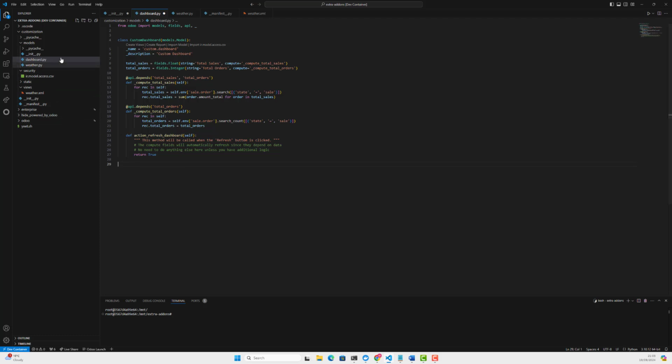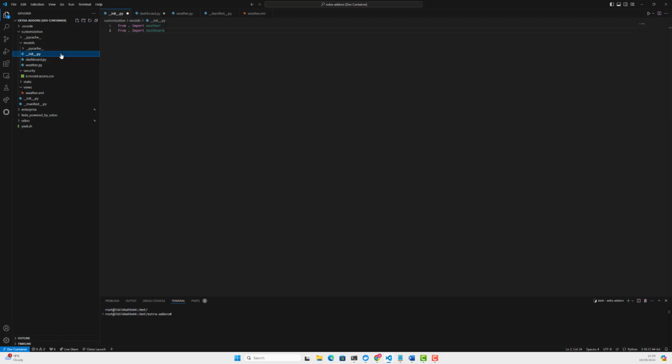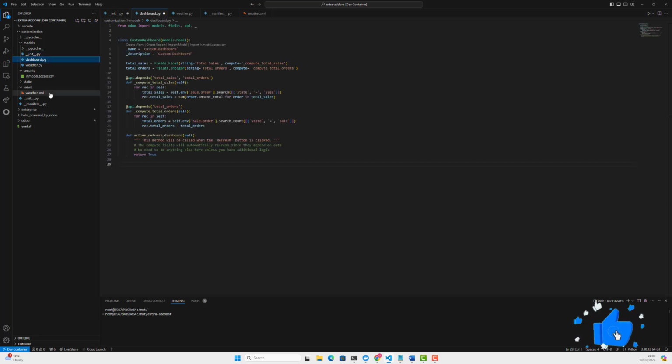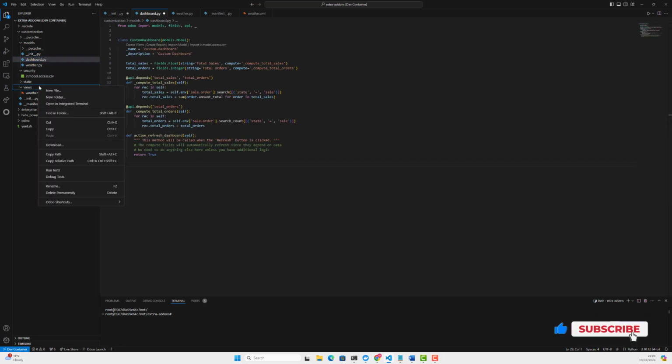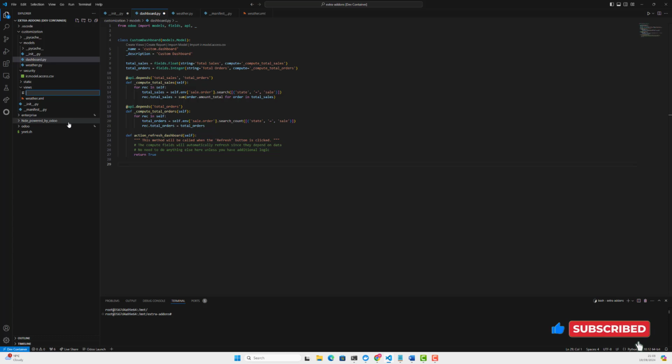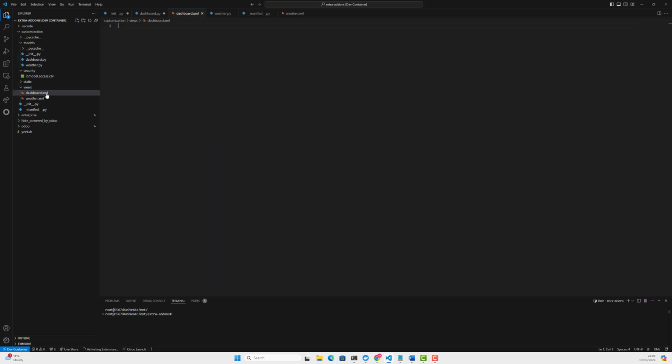We have already given reference to the init file, which is perfectly fine. Dashboard. Okay, let's create the view now. Dashboard.xml, and then rename it.